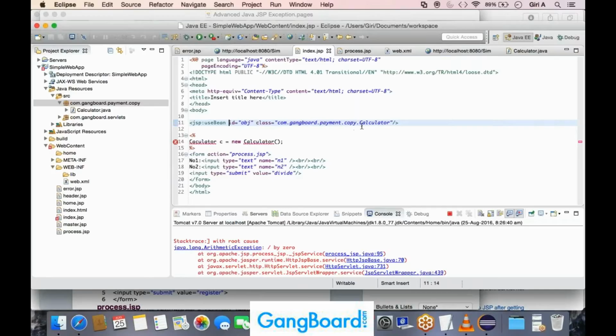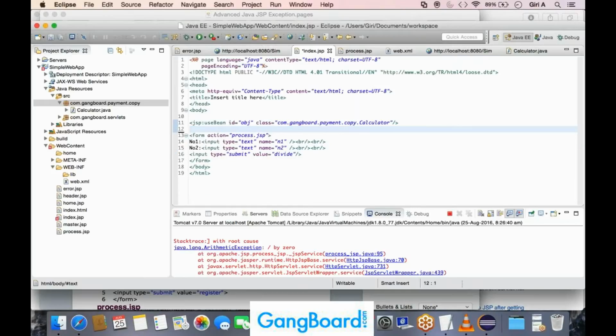So now for this class, the object will be created and this name is the reference to that object. So now you don't have to do this line and you don't have to put the import, nothing is needed. So the use bean functionality is to create an object for any bean class that you have. Then using that object you can get and set the property of that class.